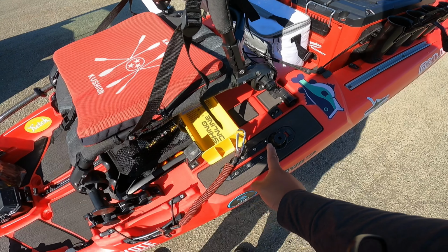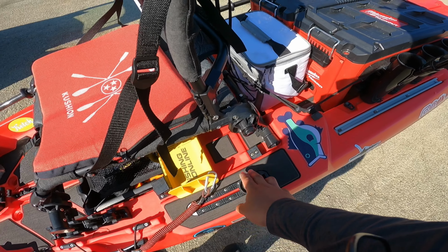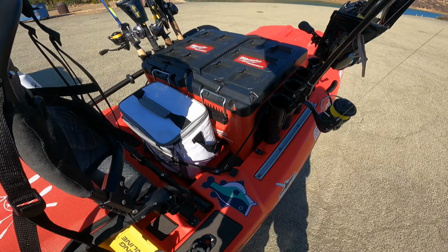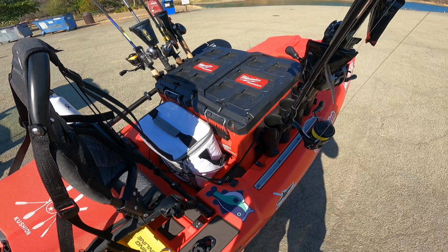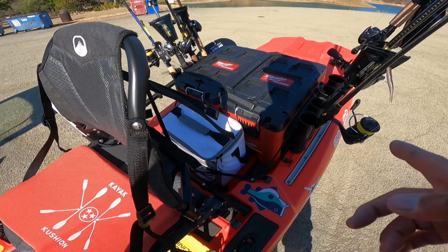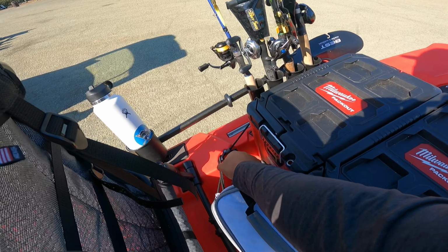I installed a track mount on the pad here because I don't really use it. I could use it for my GoPro mount or anything that fits. My cooler just sits there. And this is my DIY crate. I installed 8 rod holders and 2 Milwaukee Packout boxes.